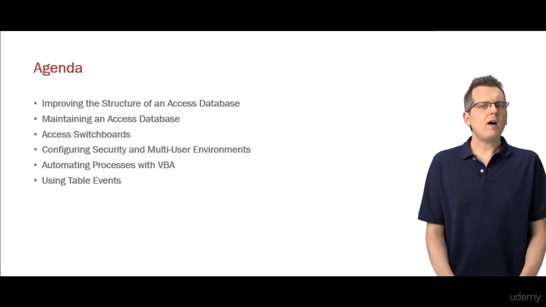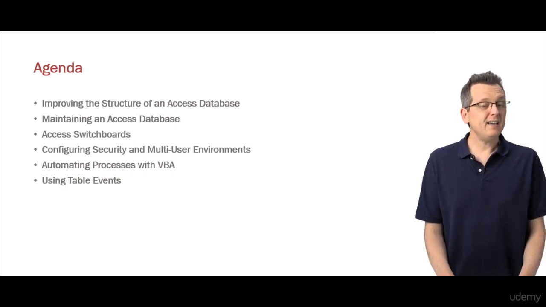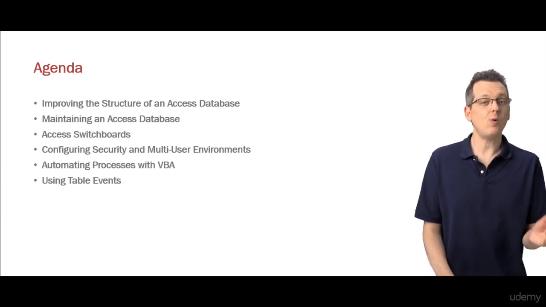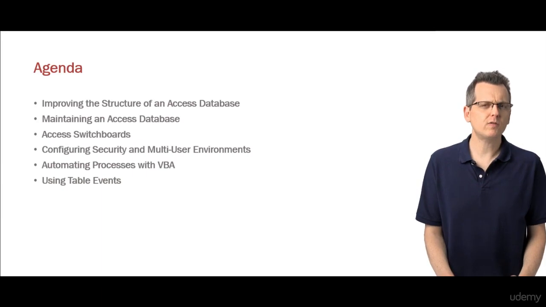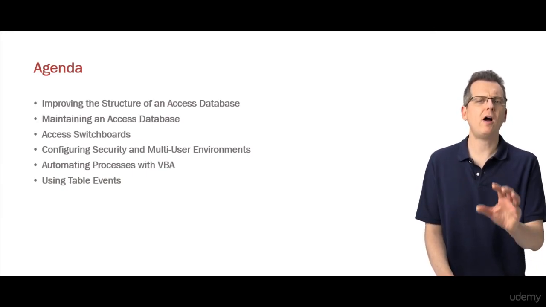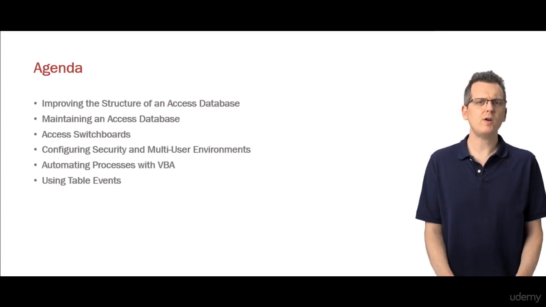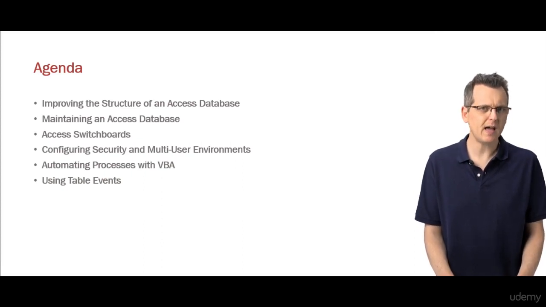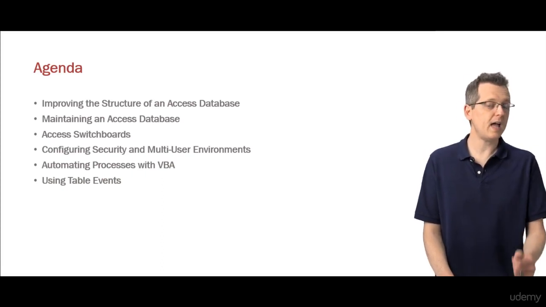The next lesson is automating processes with VBA, Visual Basic for Applications. It takes the idea of a macro one step further, where it's much more flexible. Of course, yes, it is a little bit more challenging, but it is so much more powerful, so much more flexible in terms of what you can automate with VBA. You can export selected items and create special messages that you cannot do in a macro.